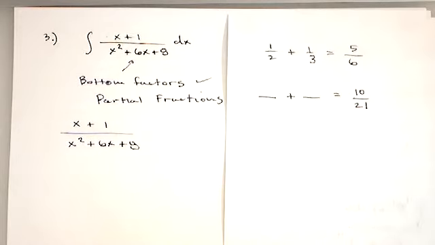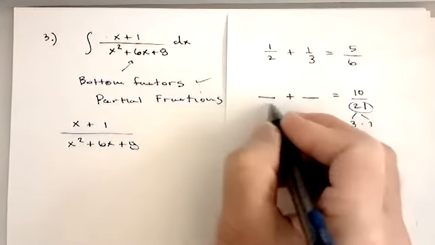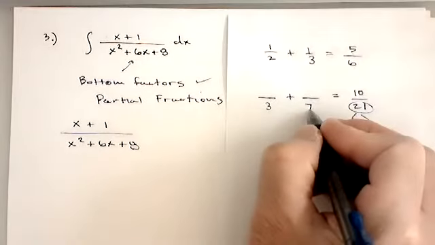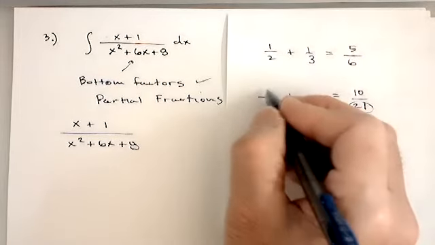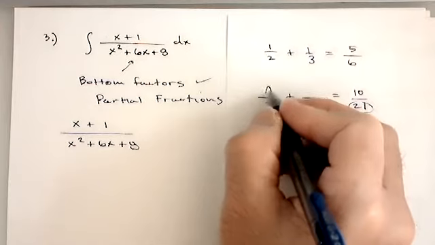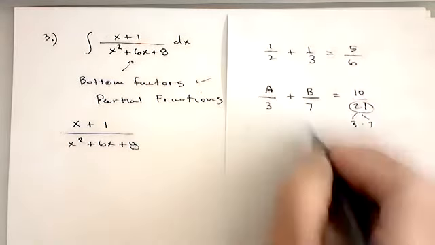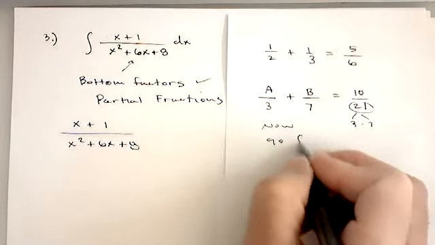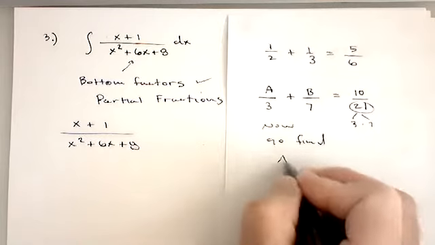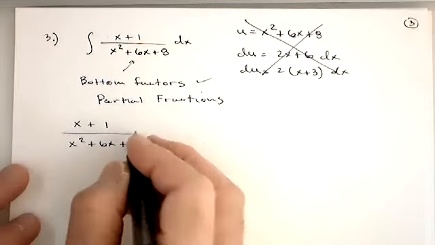How many people agree 7 and 3? And how do you know that? The factors of 21 are 3 and 7. So one would be 3, one would be 7. And that's how we do it. We temporarily call this numerator A, this one B, until we figure out what A and B are, right? Now go find A and B, and then you can figure it out, right? That's exactly what we're doing here.